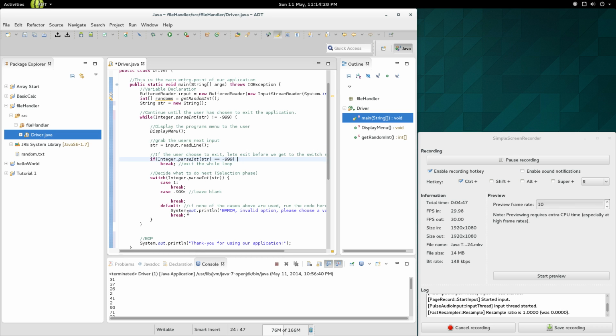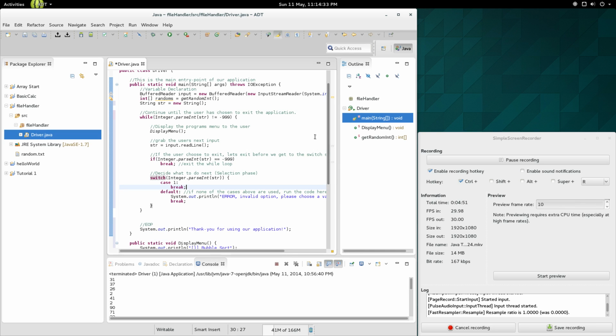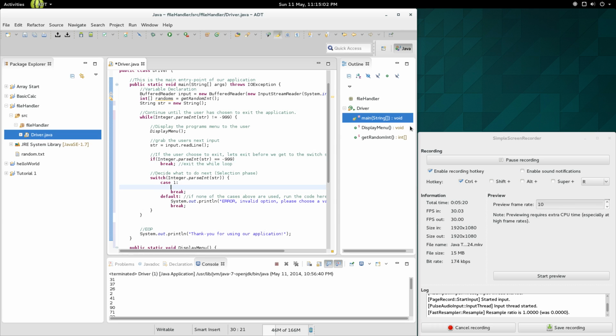So basically we could actually remove this now. We won't need this because if the user inputs -9999, it's actually just going to break this loop here. I don't know if you see how it got darker, but it just means that this break is actually attached to the loop and not to the switch case statement. The breaks within the switch case statement only work with the switch. So when break happens in a switch case statement, it exits the switch statement, which is why we had to do this out here.